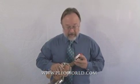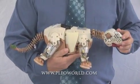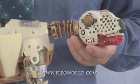And the best one is under his chin. As you know from playing with Pleos and petting under the chin, he really likes that. You'll notice the complexity of the tail mechanism, how many components it takes with the cables. The neck is a very complex mechanism.